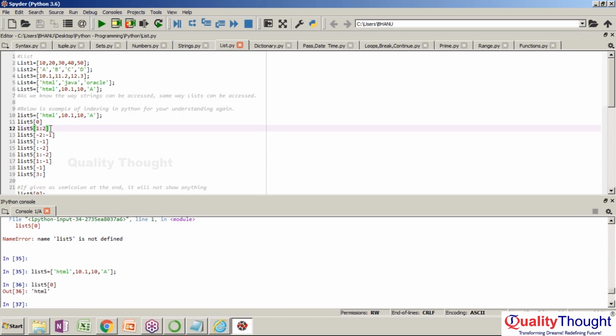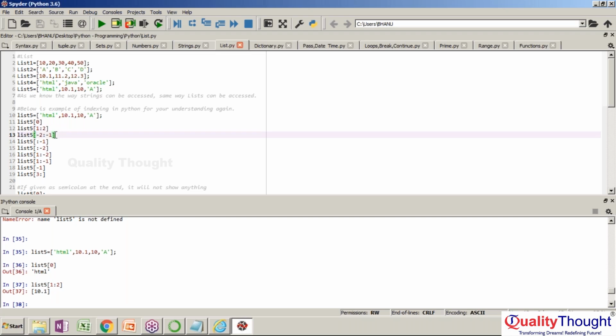HTML. Okay, fine. List 5 of 1 colon 2, what will come? 10.1 comma 10? Okay, but it will come only 10.1. How? 2 is excluded. I already told you. Okay, right part will be excluded.